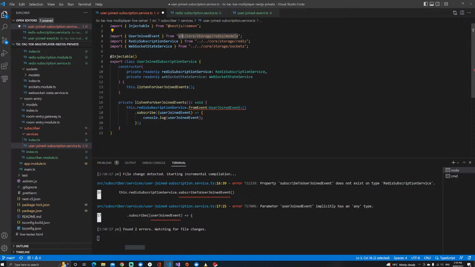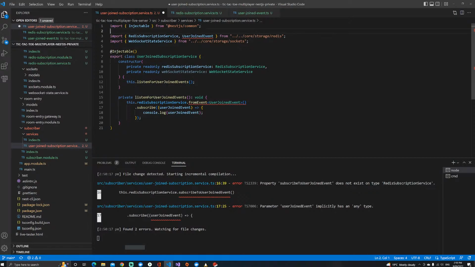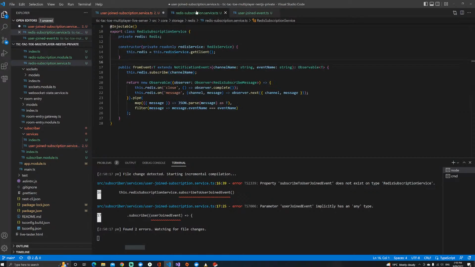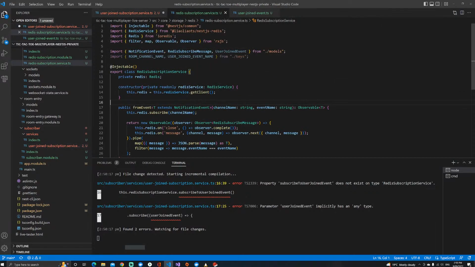I need to inject that in. And I also need to inject in probably the Redis keys. These two.